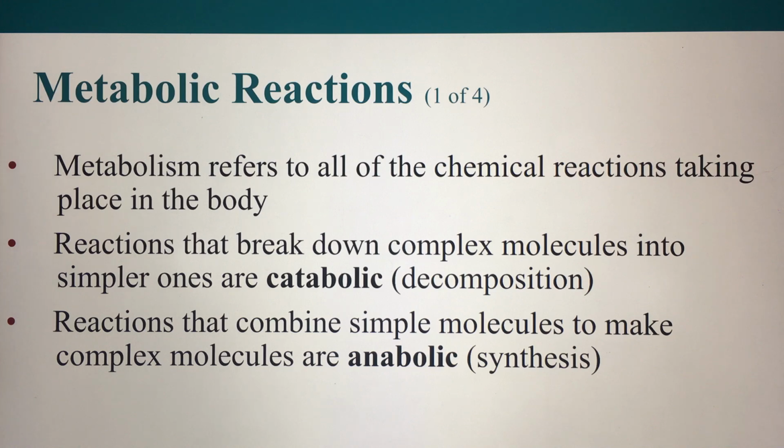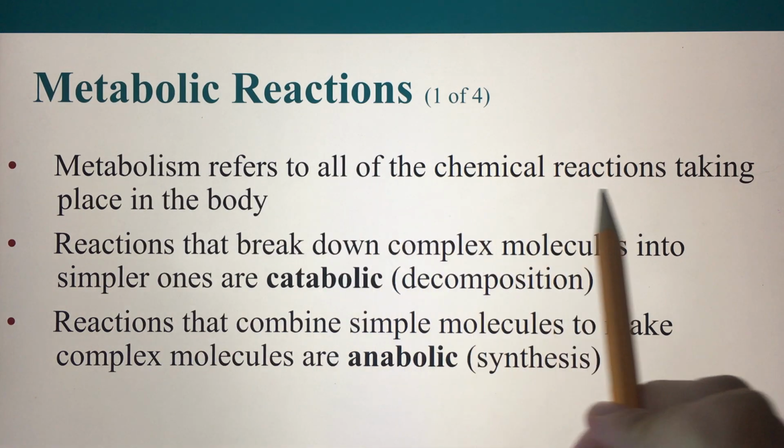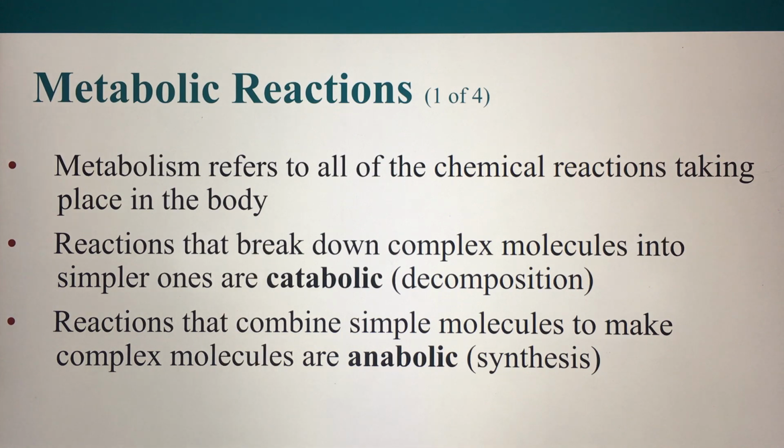So, what is metabolism? Metabolism refers to all of the chemical reactions taking place in the body. So, every single chemical reaction is a part of metabolism. There are two types of reactions in a body. The catabolic or decomposition reactions, those are the reactions that break down complex molecules into simpler ones. Okay, so digestion, for example, is an example of catabolism or catabolic reactions in the body. These reactions take large molecules and break them down into smaller components.